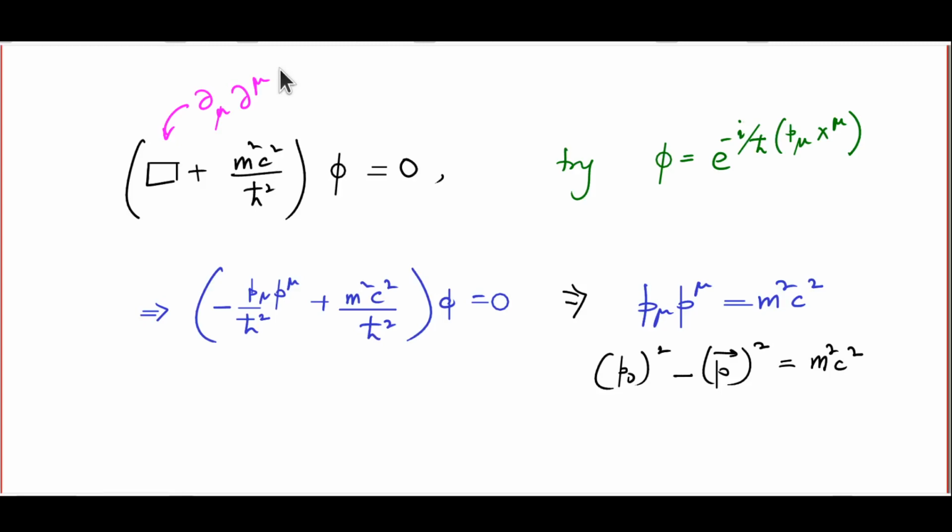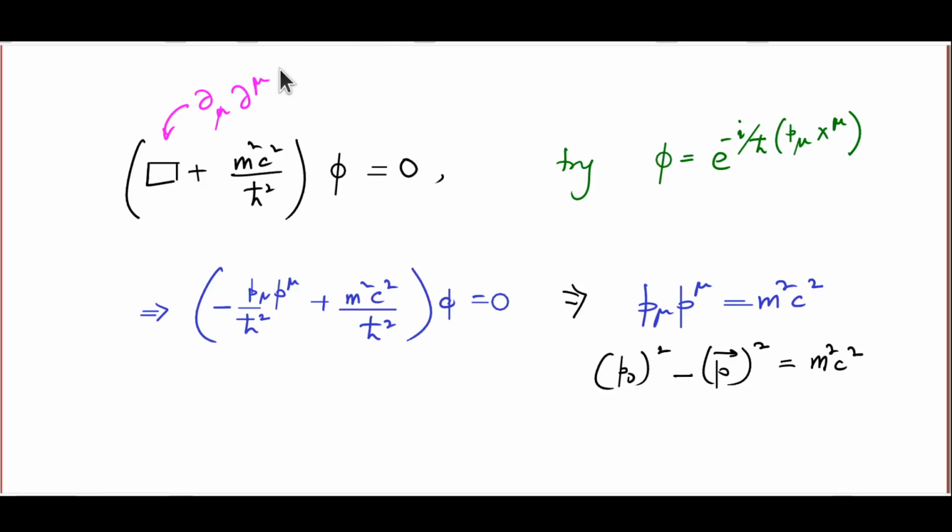Now notice that this actually tells you that p0 can have two different values, because p0 whole square is what this equation gives you. The point is, for any given momentum p vector, you can actually get two solutions. One where p0 is the positive square root of p vector square plus m square c square. The other where p0 is the negative square root of p vector square plus m square c square. This means that, as we had already explained before, negative energy solutions to any quantum equation of this kind, something which at its heart obeys E square equals p square c square plus m square c to the 4, is inevitable, and you can see an example of that in action here.